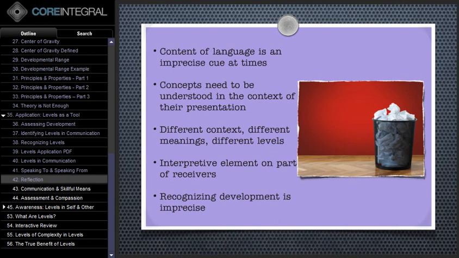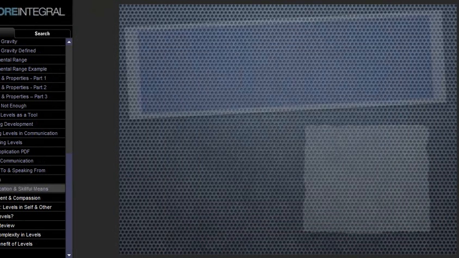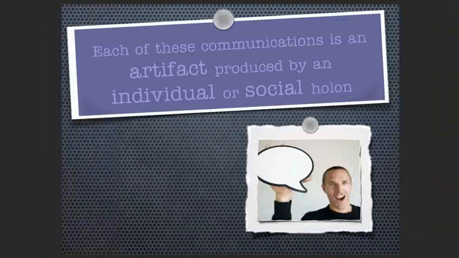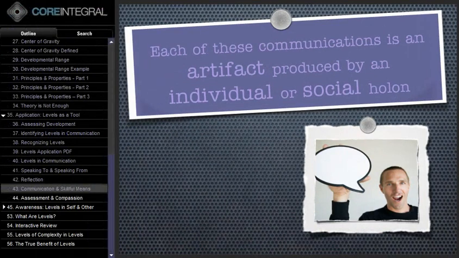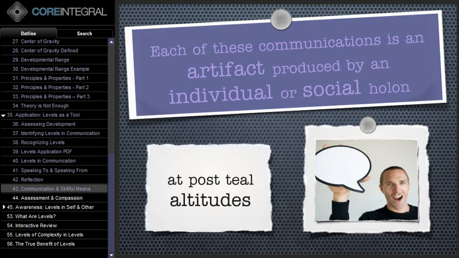Finally, this exercise points to another skill to be cultivated from your developing ability to recognize levels, one which may not have been at play in the majority of people who created the communications we've looked at. Each of these communications is an artifact produced by an individual or a social holon. It's difficult for us to know, but chances are that many of the creators did not have an explicit understanding of development. Therefore, they were left to create a message that appealed to groups defined in other ways, probably using demographics, psychographics, and such, or they were just communicating what was most true or important to them, hoping that it evoked resonance in their audience.